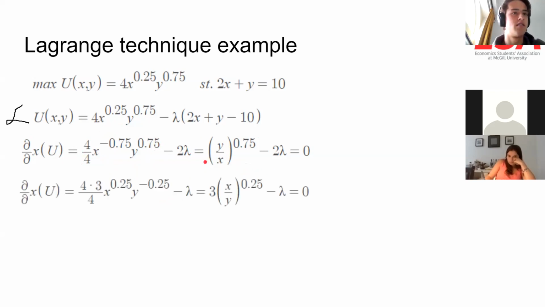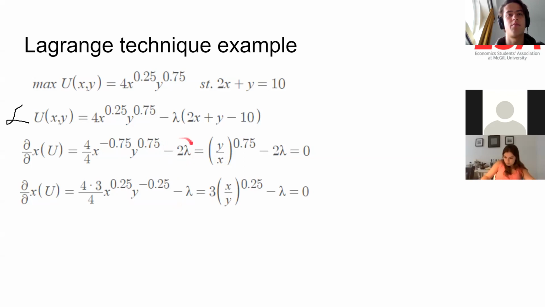We'll then do the same thing with respect to y. I'm very sorry. Again, it shouldn't be an x here. It should be a small y at the bottom. Here we'll multiply by 3 over 4 because that's what 0.75 is. We multiply by 0.25 over 4. And we take 1 away from the degree of our y variable. I hope maybe this part makes sense as well.